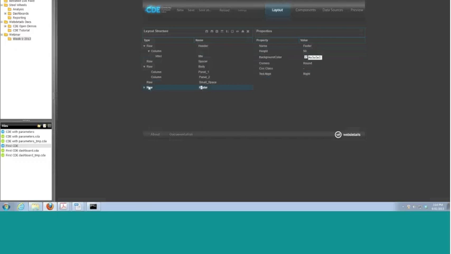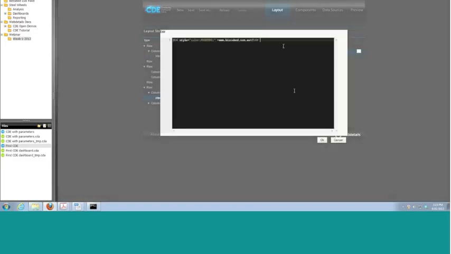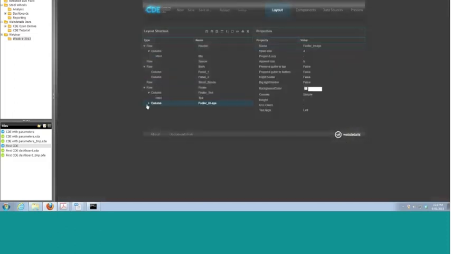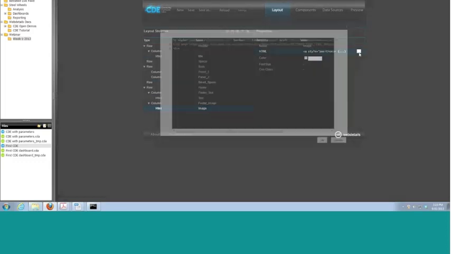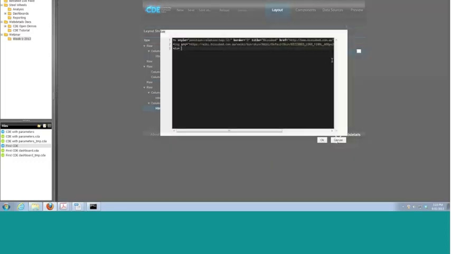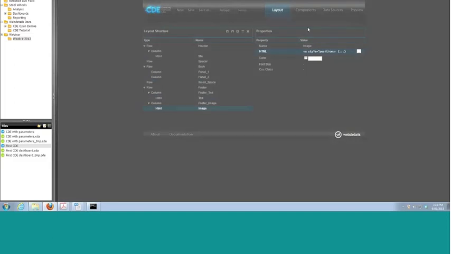And we also have the footer. It also contains 2 columns. One is just simple text, and another column has the image. So that's the layout.